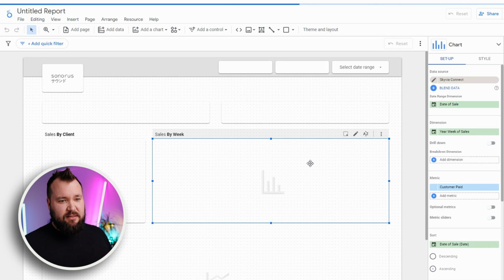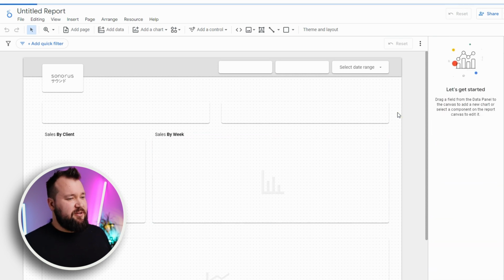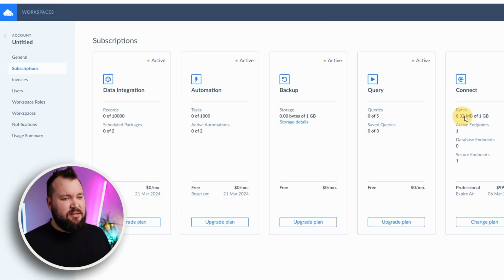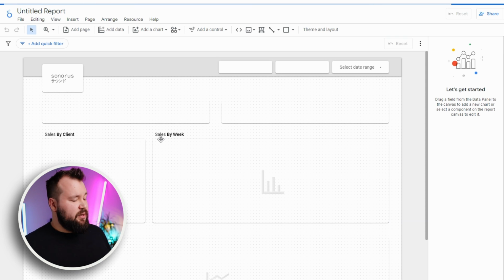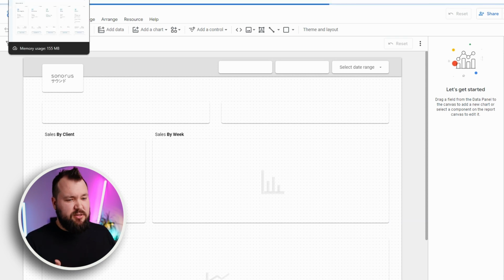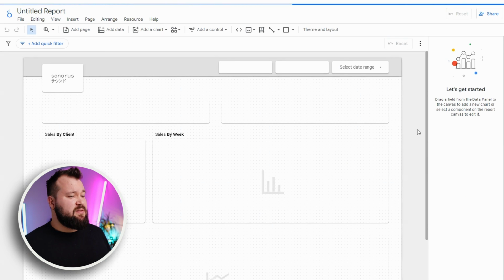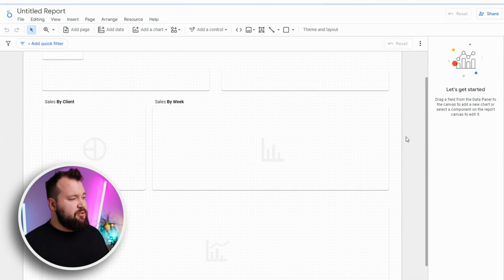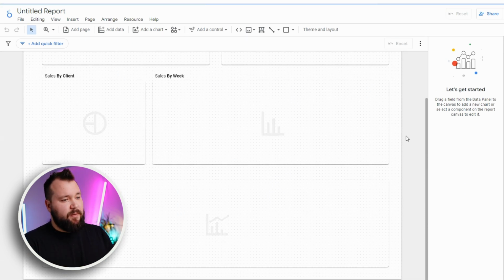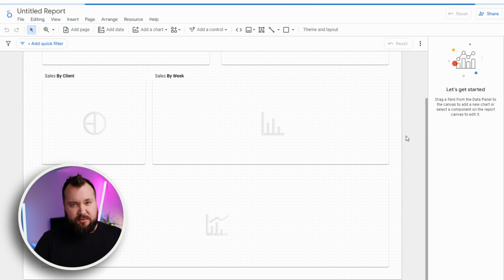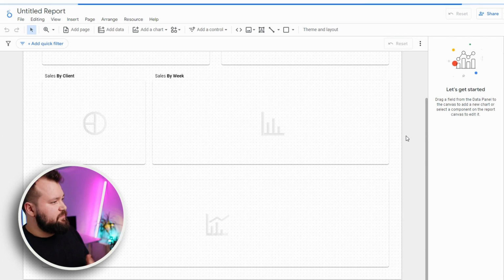But yeah, it basically takes flipping forever to come to life. As you can see, it's still loading, and by now it should have loaded. It shouldn't take this long. I don't know if this is my connection or something like that, but as you can see, I've already consumed about 8 megabytes of my allowance. I haven't done much. I wish the report could turn up. Let's just give it another 30 seconds and we'll see.